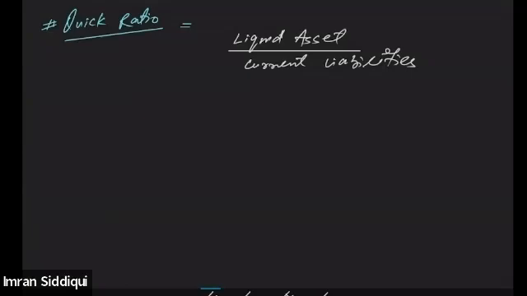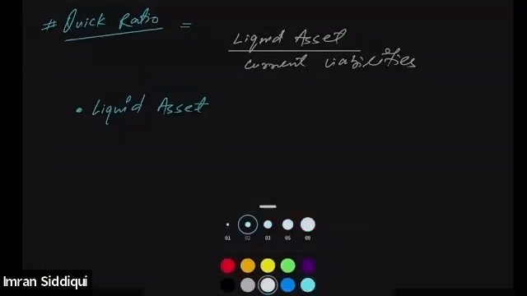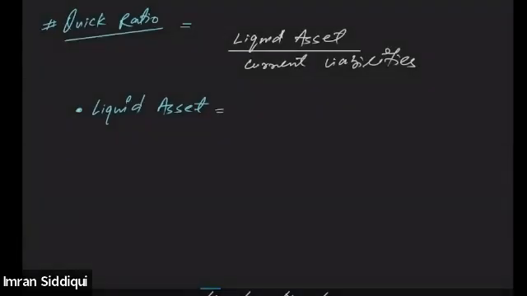Okay. Now see, this is the formula for finding out the quick ratio. To find out the quick ratio, we need to find out the liquid asset and then divide it by the current liability. But you need to understand how the liquid asset is calculated. In order to find out the liquid asset, what do we basically do? We take the value of the current asset. Pay attention because this is very, very important to solve the question that you have taken the screenshot for. We will consider the value of the current asset first of all.